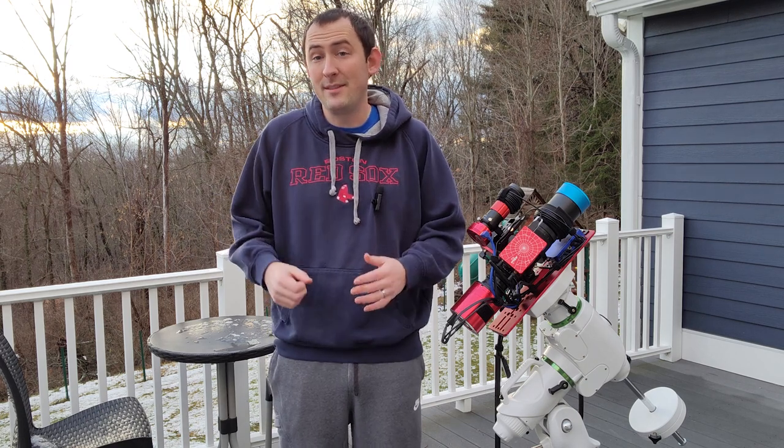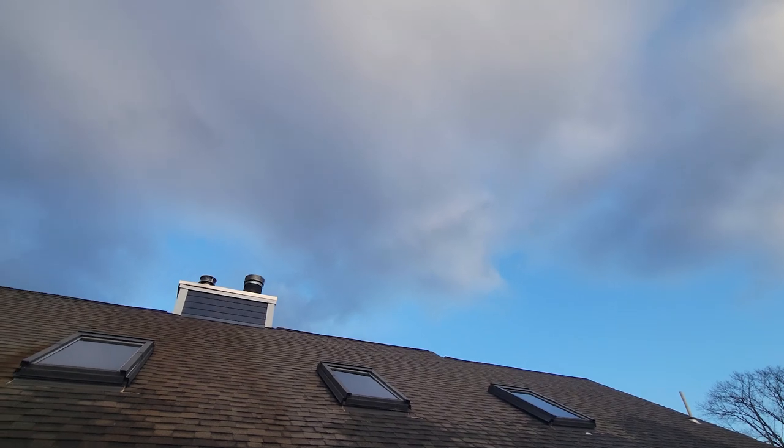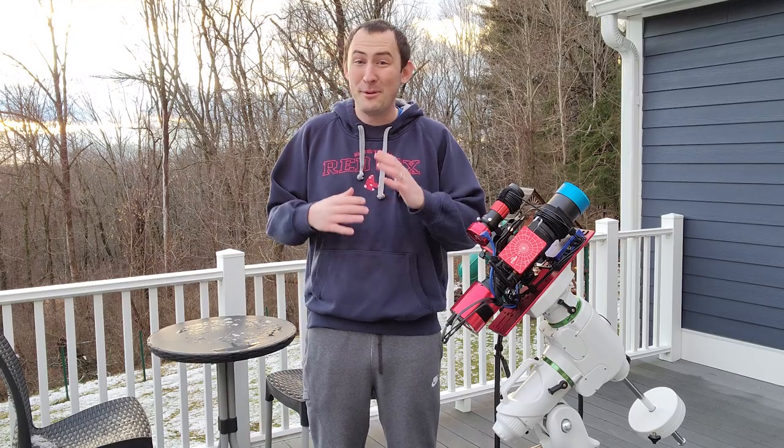I had always planned to process images in this way using my current setup, but this will be the first time I'm actually trying it — so wish me luck. The weather doesn't look too great right now; I'm sure you can see these clouds in the sky behind me. But according to my weather apps it is supposed to clear up later tonight, so I'm going to trust them and get set up anyway. If you want to know one thing about me, it's that I will never miss the opportunity to photograph under clear skies.